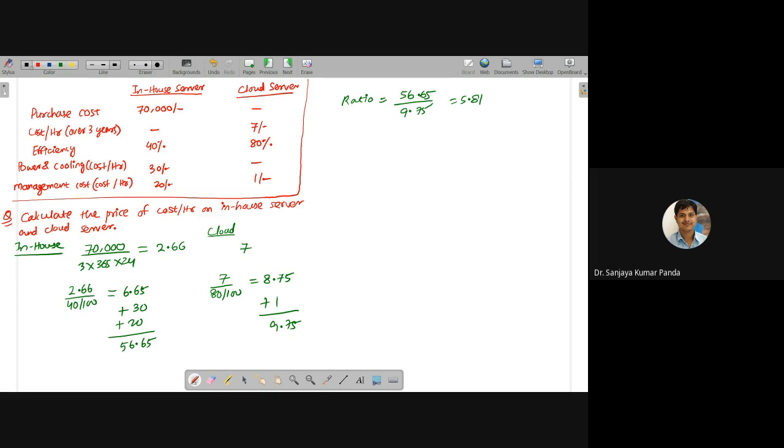Now, if I ask you the same question which I asked there: if the efficiency of the in-house server is increased to 70%, then find the total cost per effective hour.